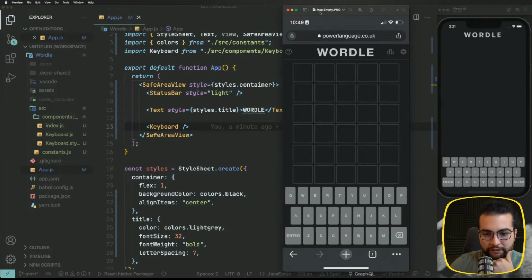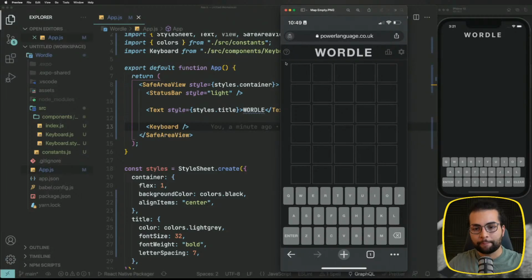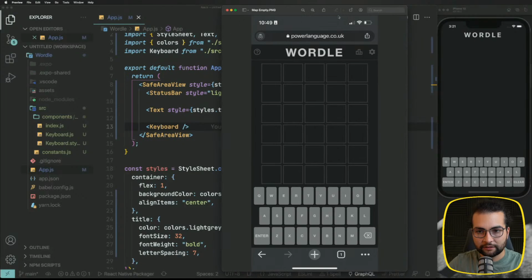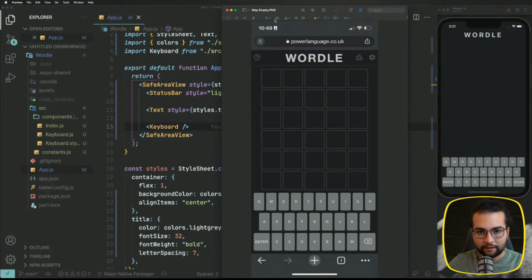Yeah, as we can see the map here, I can even draw on it. No, probably I can't. All right, don't worry.